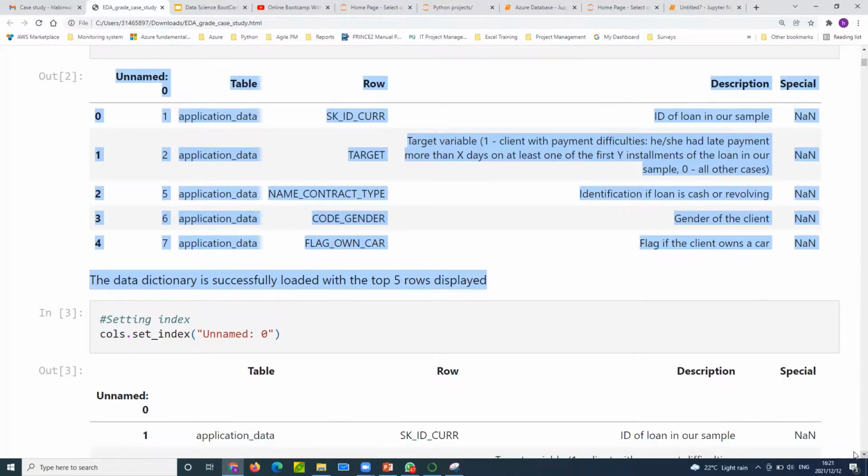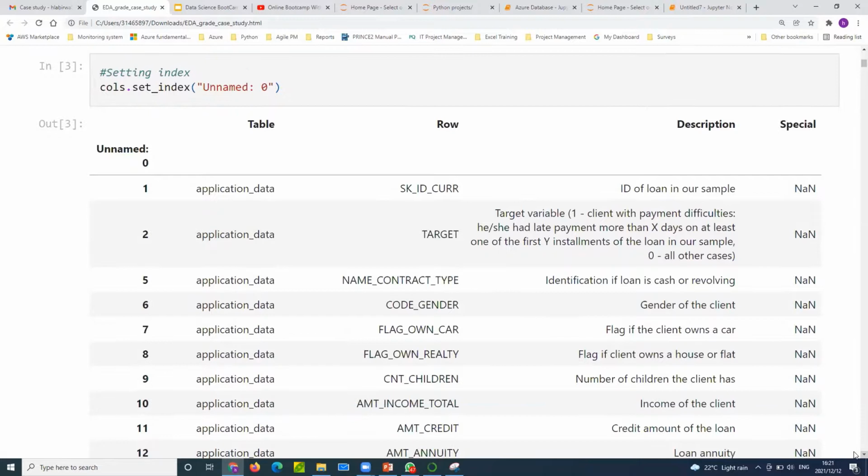So if you scroll down, the next line is where I wanted to remove, on the previous output, the 2 indexing that we had. I pretty much wanted to set an index, and this is how you define an index in Python. I go to my data dictionary object, which is calls, and use the dot notation: calls.set_index, and I specify the column that I want to set as index. I put it in quotes, and when I enter that, this is the output that it gives me.